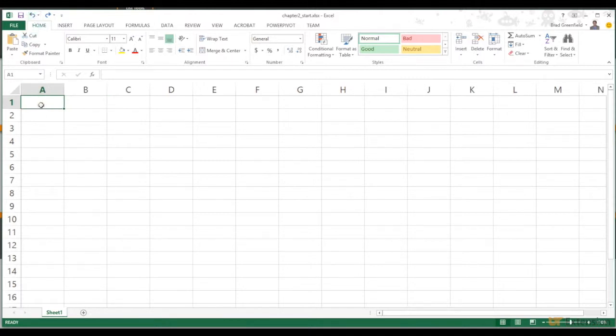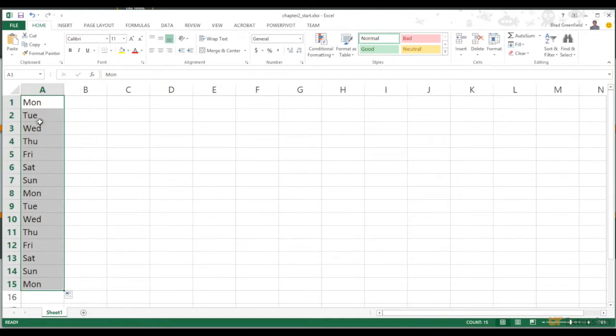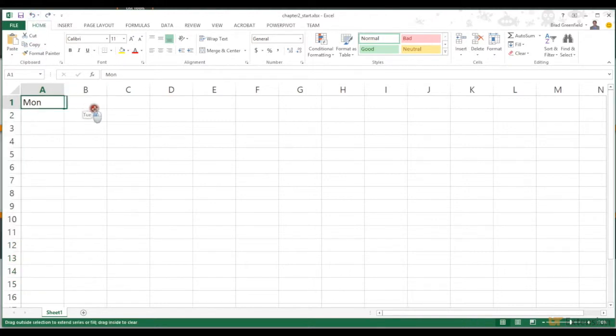So let's say that I was going to do days of the week. I could start off with Monday, and Excel is going to automatically recognize that I am doing days of the week, so I don't have to enter 2 items here. If I mouse over the bottom right corner, left click and drag down, it's recognizing that I'm wanting to do abbreviated days of the week, and I could drag down as far as I wanted. When I get to the end of the week, it'll just start automatically back over with Monday and keep going. So again, if I click undo, I can go across the spreadsheet if I want to do it this way. So really quick and easy way to do that.